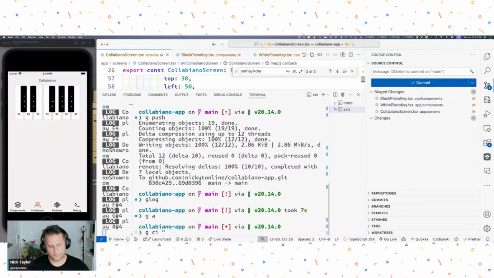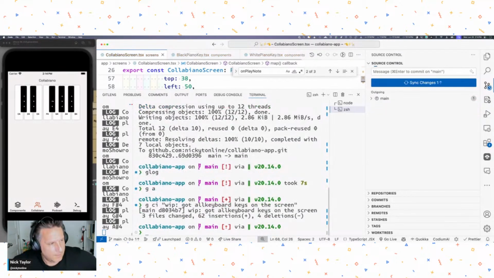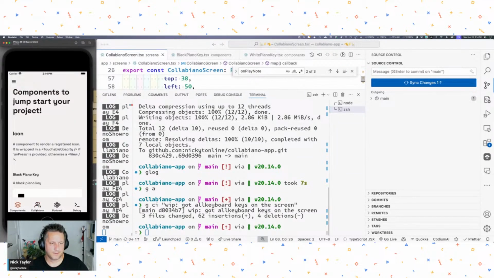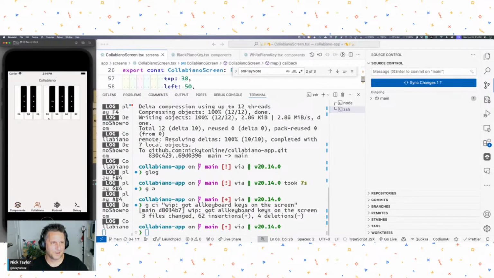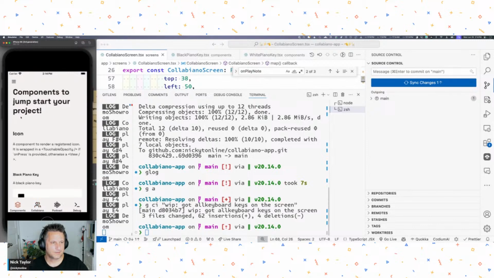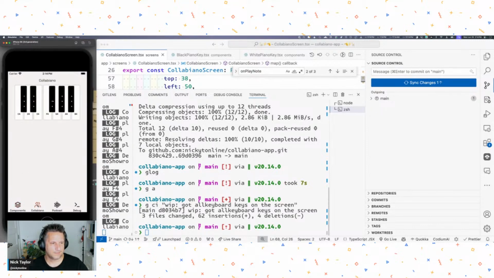Okay, so let's see here. Work in progress. Got all keyboard keys on the screen. Okay, that's good. I still don't understand the clicking away, but okay. Yeah, it's still a mystery.